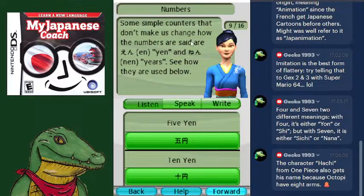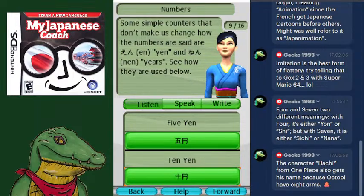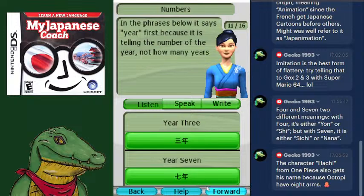Alright. Some simple counters that don't make us change how the numbers are said are en, or yen, and nen, years. See how they're used below. So, 5 yen, we say goen. 10 yen, we say juen. This is small change, though. 1 yen is only worth about a penny. I'm not sure how true that statement is currently, but it's probably still, in a general sense, accurate.